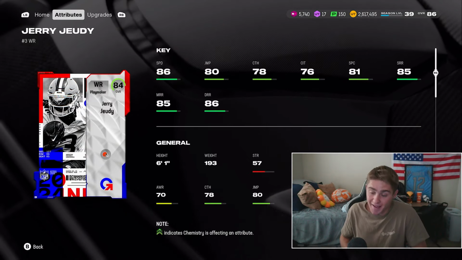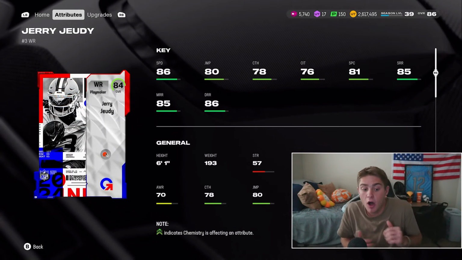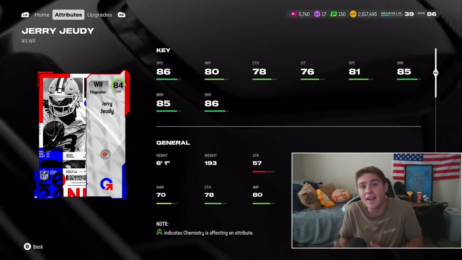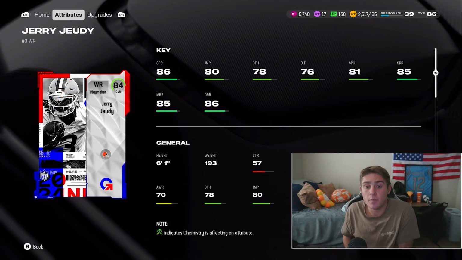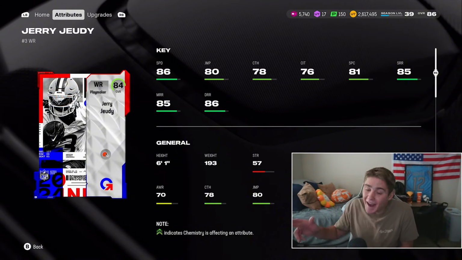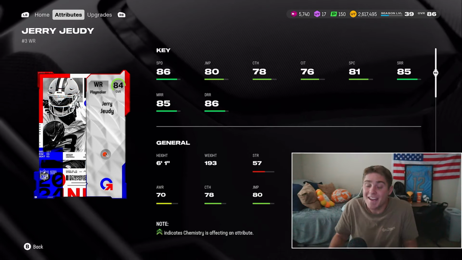Look at this card's stats, under 40k. You could run a 3-man wide receiver lineup of all Budget Beast and be totally fine. If there's one position to save coins on, it is definitely the wide receiver position. You got cards like Jerry Jeudy, you got cards like Malik Neighbors, plenty of cards that can actually make your team good and not break the bank.